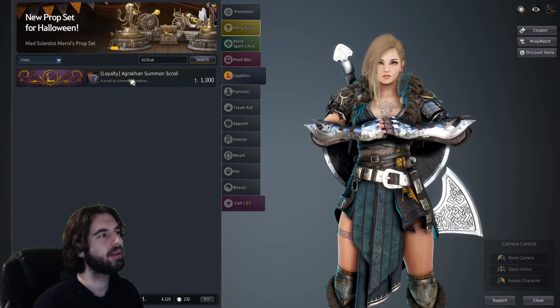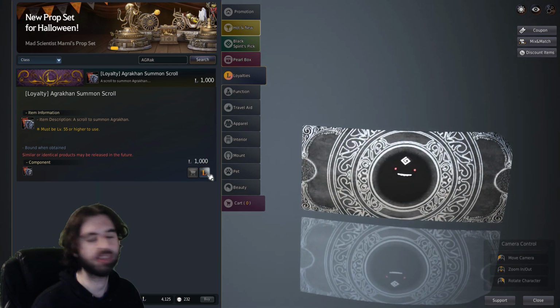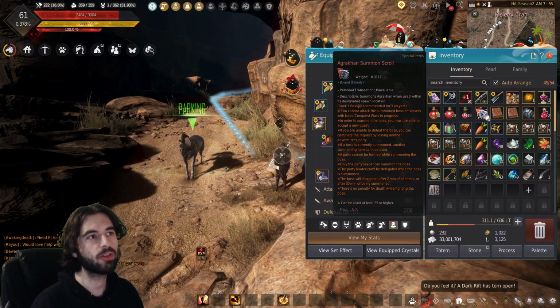Loyalty, Agrak Summon Scroll. You need to be at least level 55 to use this, and you're going to go ahead and buy it with loyalties. This costs 1,000 loyalties, which is basically 5 days of being logged into Black Desert. Let's go ahead and buy this bad boy. Go ahead and hit yes, and you should see the scroll in your inventory.